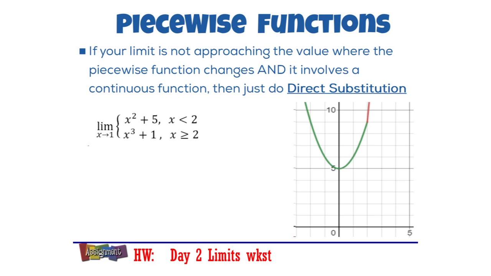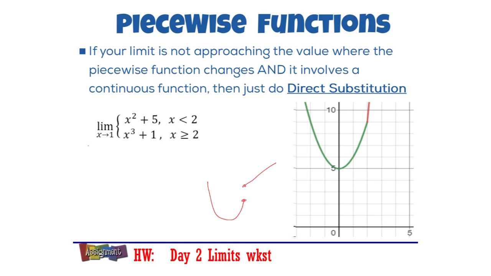Now, this is an example of a piecewise function where these two parts meet. I feel like it's the first one I've done where they meet like that. A lot of times our piecewise functions might have some sort of a jump in them, where maybe you have this parabola, but it doesn't conveniently meet there, and then you got some kind of a line or something, and there's some sort of a jump. That would be discontinuous at this spot right here, between there and there. If the two functions meet, then when you do the direct substitution, you're going to end up getting the same number like we did on that previous one.